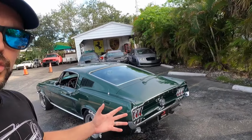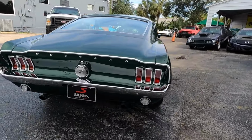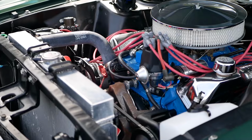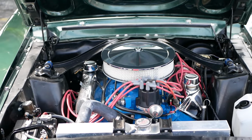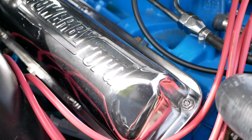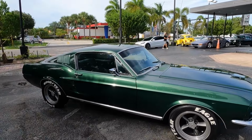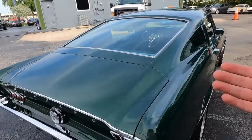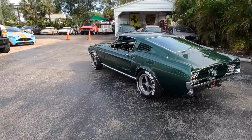And of course you have that true muscle car V8 sound coming from the 67 Fastback here. This is what I love about older cars. It feels like, compared to modern cars, they have more of a soul, not just in the design language as we talked about before, but also in the way that the engine runs. There is a little bit of a variation in the idle, for example, the RPMs and so on, that kind of makes it feel like it's actually alive and has a will on its own. And when you sit inside of this and it's on idle like this, the whole car shakes and you can just feel what a special machine this is.